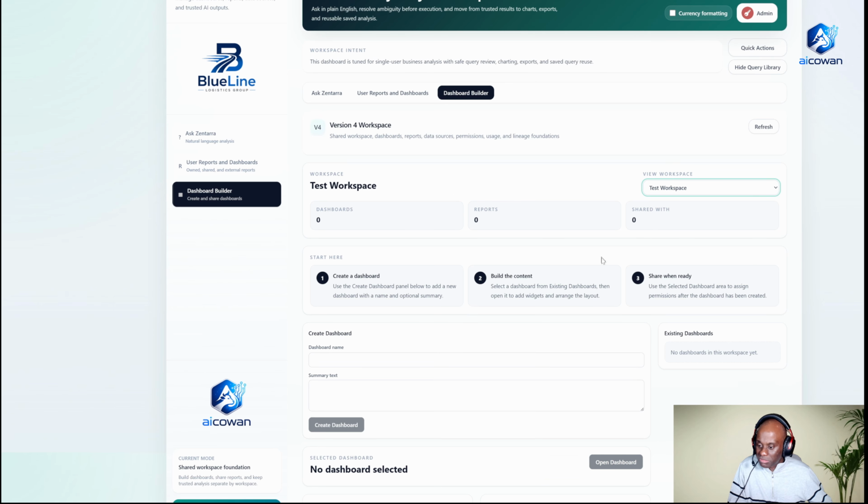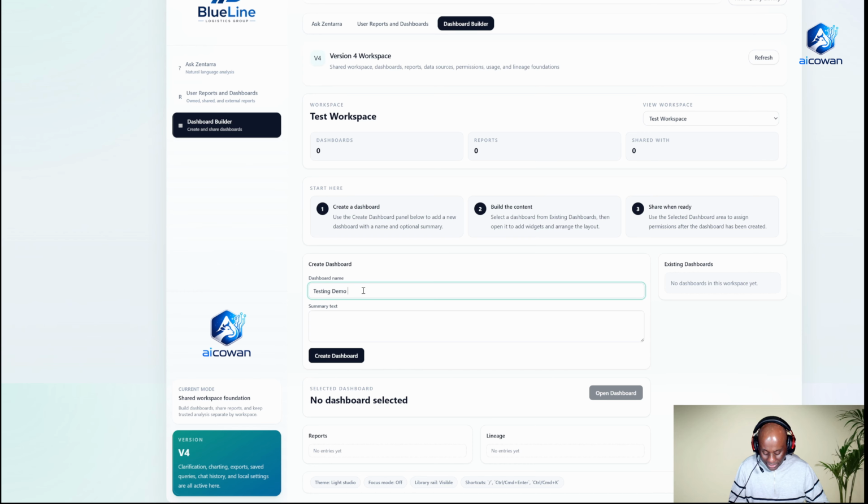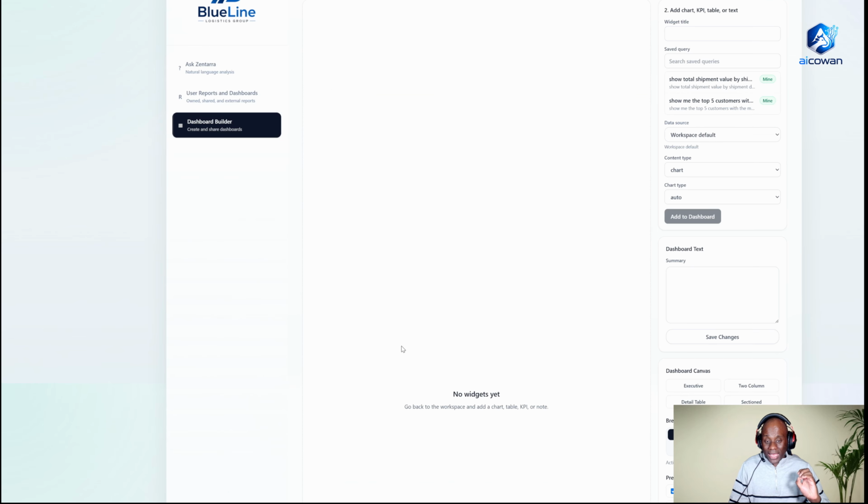It's got no dashboards on there, and I can independently create another dashboard that answers different questions, and I can create a different dashboard for that workspace.